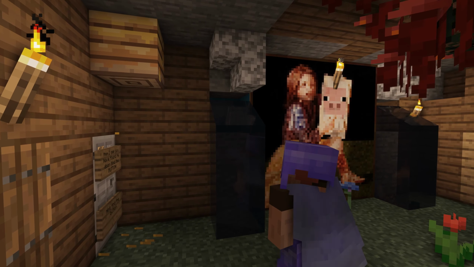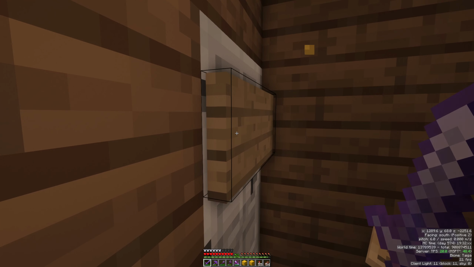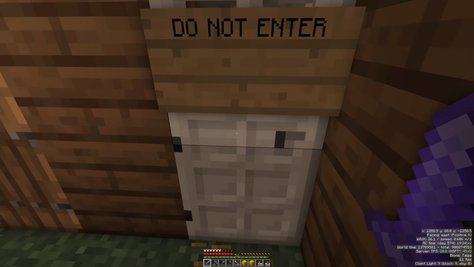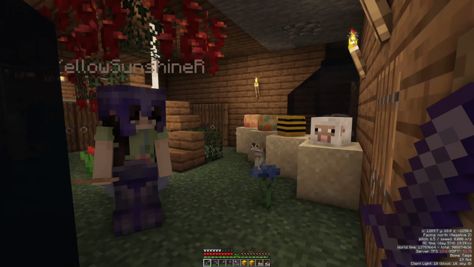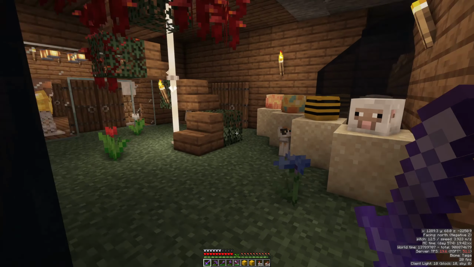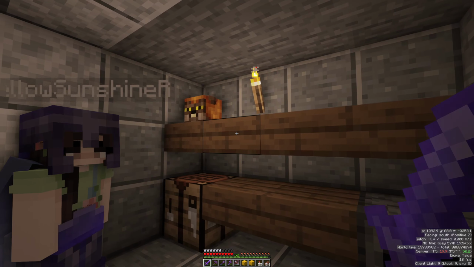Where did the button go? What button? You can't go in this door anymore. It's a secret. Do not enter. Anywho, here's my guest room. Close the door behind you, please. I don't want the bee getting in.